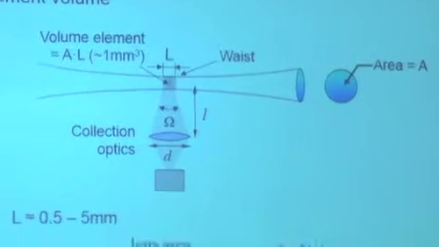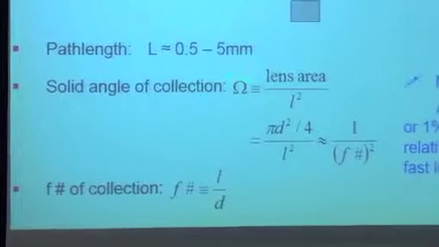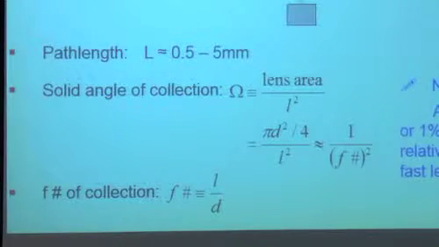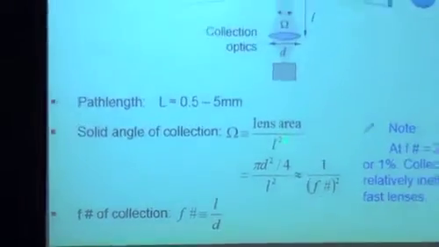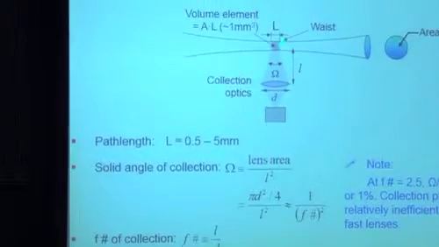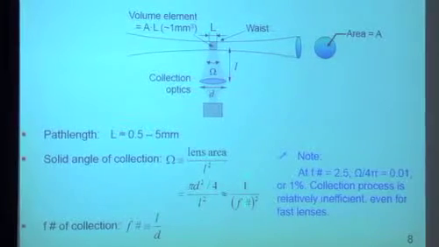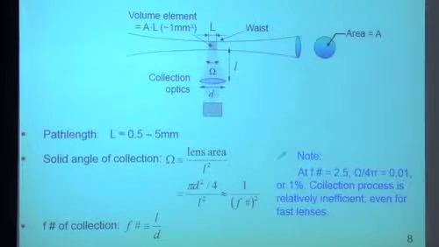An important issue is the solid angle of collection. The way solid angle is defined is it's the cross-sectional area of this lens divided by L squared, which is the distance from the focal point. So that's essentially 1 over what's called the F number. So when people say, I want a small F number lens, that's why. They want to be able to collect a big solid angle that's going to increase the fraction. So omega over 4 pi is the fraction of the emitted light that you are going to try to collect.